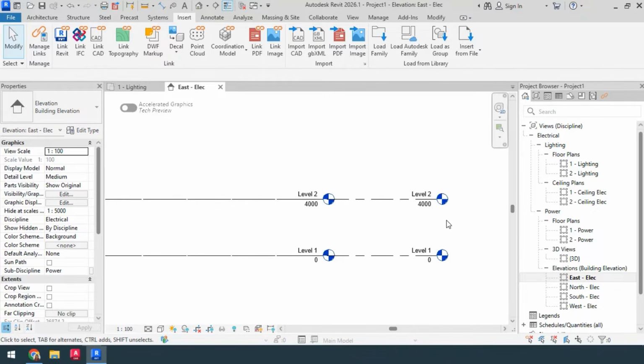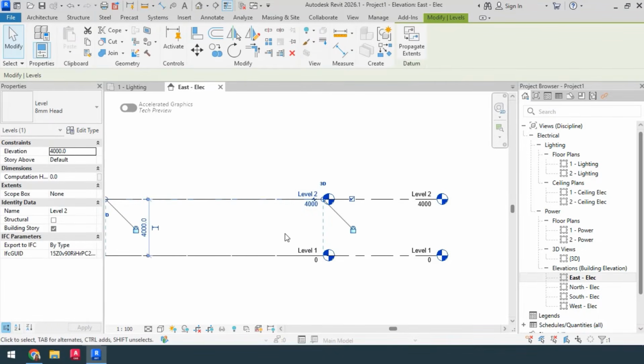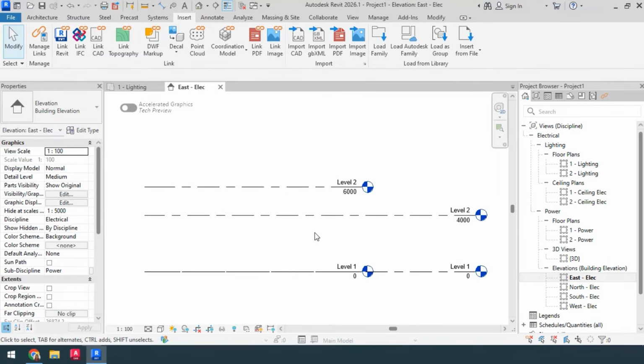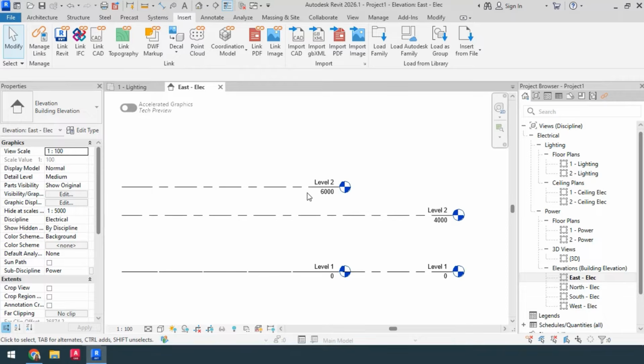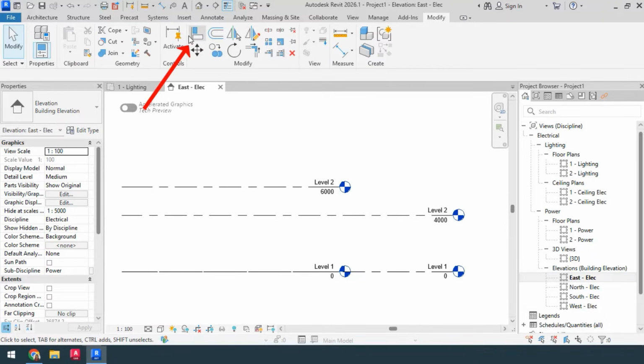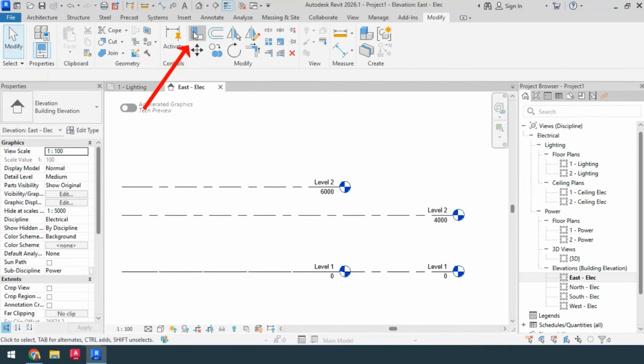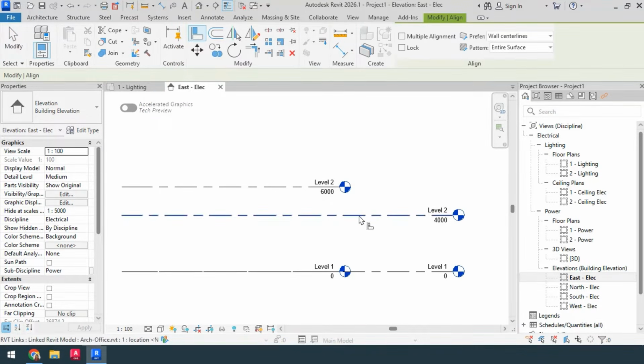If for some reason they were not at the same height, suppose our level 2 was at an elevation of 5,000 or 6,000, you should make them the same height. For this purpose, go to the Modify tab and use the Align command. Align makes anything parallel with anything else. My reference click will be this level 2 from the architect's file, and we align this level 2 from the services file with it.